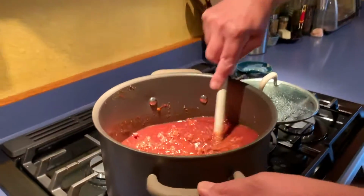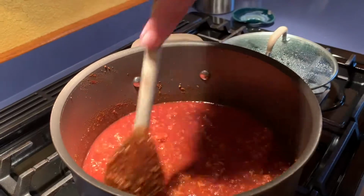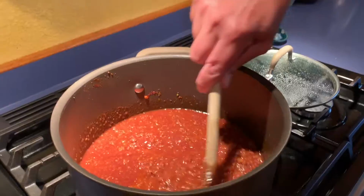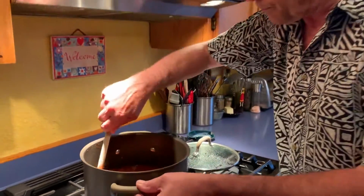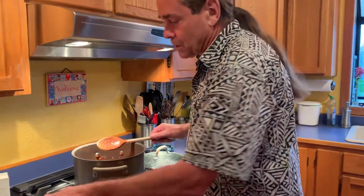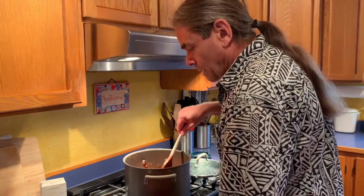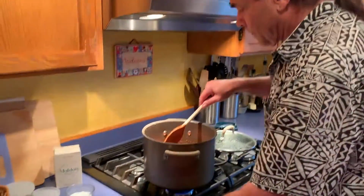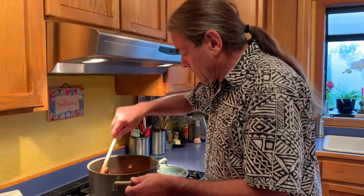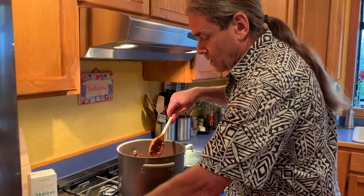So now, there's plenty of liquid in here. If for some reason there doesn't seem to be enough liquid, I might add a little water anyway. But you want this to cook down now for hours and hours. We're going to put in the bundle of thyme and the 3 bay leaves. And the thyme is just bundled so you can pull it out later and not have all those stems in your goulash.